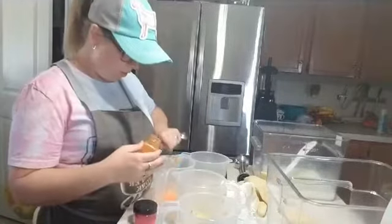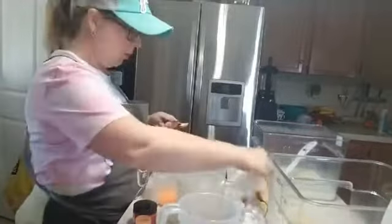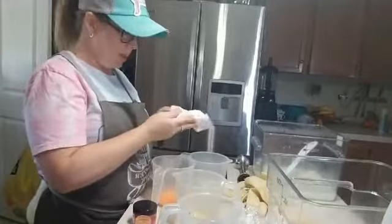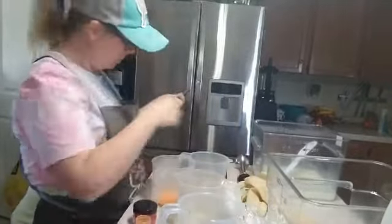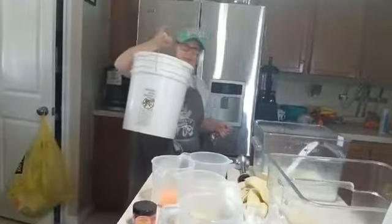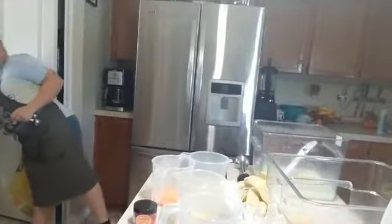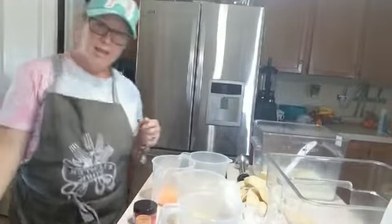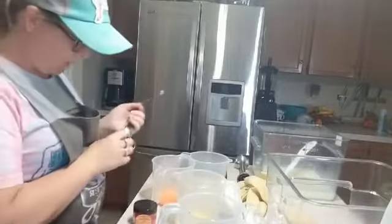Can you believe I've already gone through that big 5-gallon bucket of coconut oil? It's huge. It's actually 8 pounds of coconut oil when I order it, I think. Not 8 pounds, I'm sorry. I'll show you. If you've never seen it, it's like a big paint bucket of coconut oil. I ordered that in May? No, April? Oh my goodness, I'll have to go back and look.